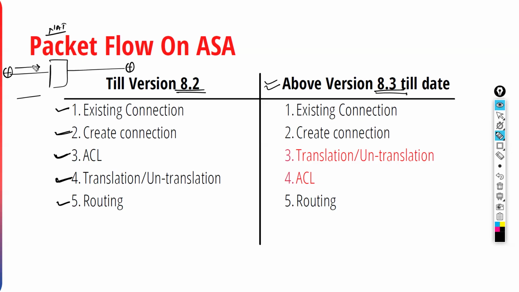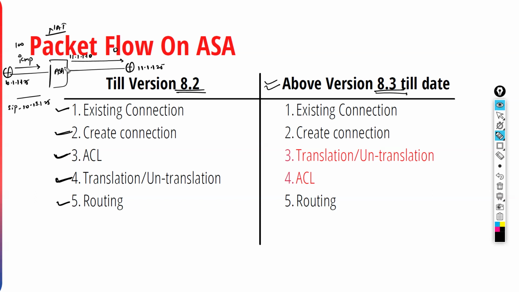So let's say this guy is trying to go using ICMP. This is ASA, and consider this is 10.1.1.125, and this is 11.1.1.125. It was going from higher security level to lower security level, so it was not an issue. It was sent. Let's say here the outside interface IP is 11.11.10, so NAT was being done. That means when the packet is coming from your inside router to the ASA, it has source IP as 10.1.1.125.